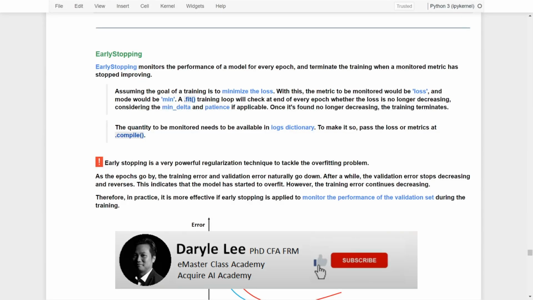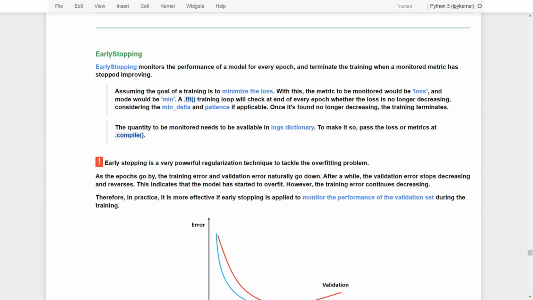In the previous two lessons, we covered the fit functions and callback functions, and we dived into the model checkpoint and TensorBoard callback arguments. In this lesson, we will continue with the fit function and move on to the last callback argument, and that is early stopping. Let's go ahead and get started.